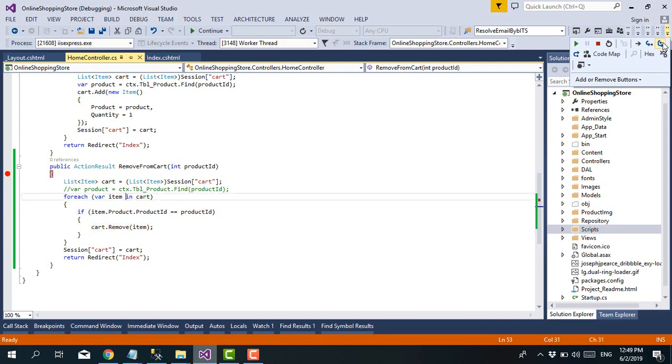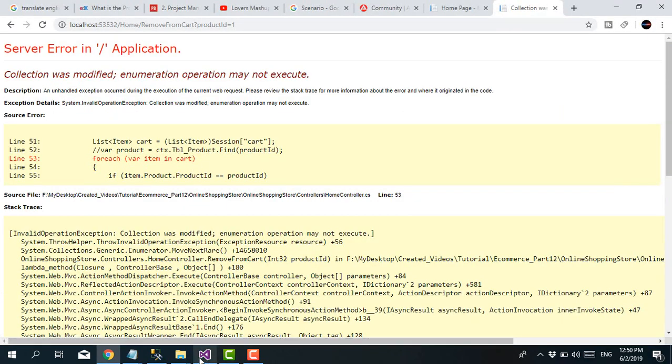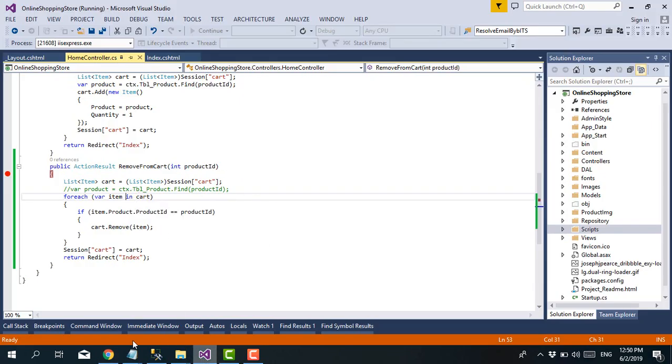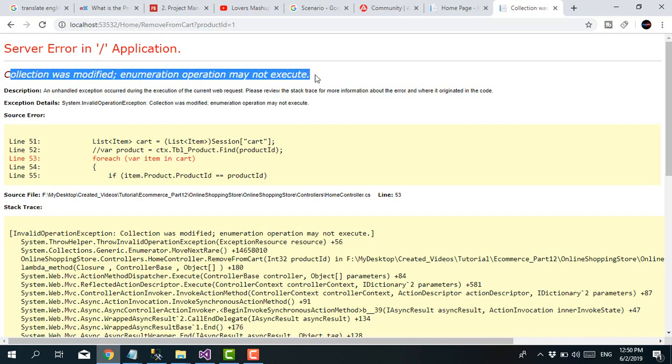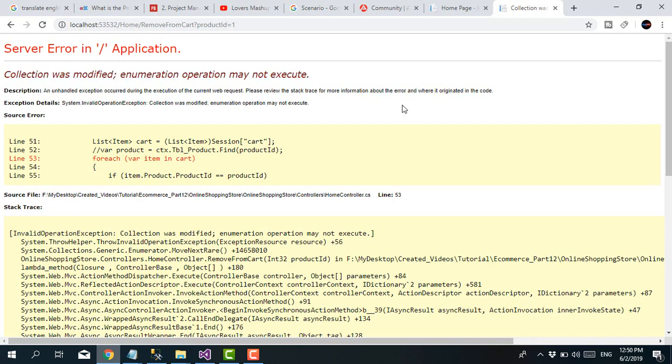Okay, an error is showing here. What was our error? The error is: collection was modified, enumeration operation may not execute.